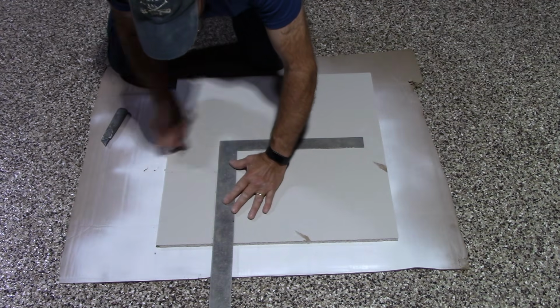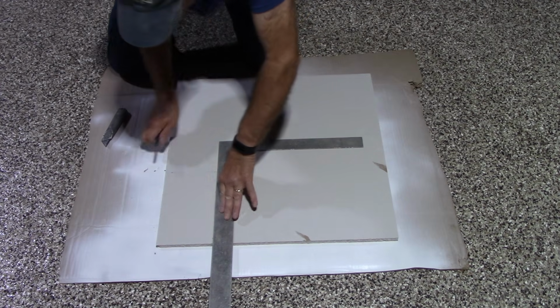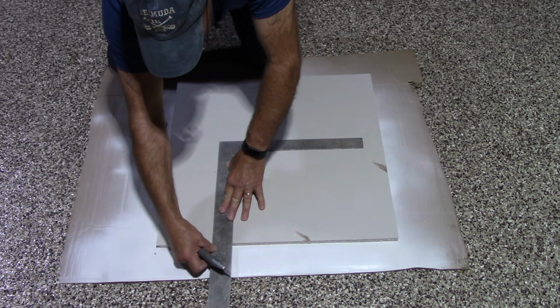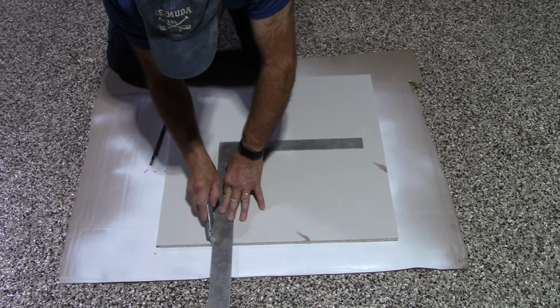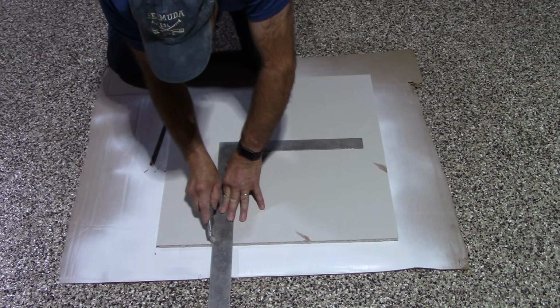We're going to put our straight edge on it, just like this. We're going to take our utility knife, make sure you have a nice sharp blade in there. Okay, and we're going to cut it very slow, very easily. We're just going to score it easy, just like that. Now each time you score it, you just go slightly deeper.